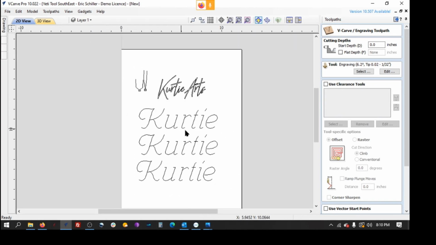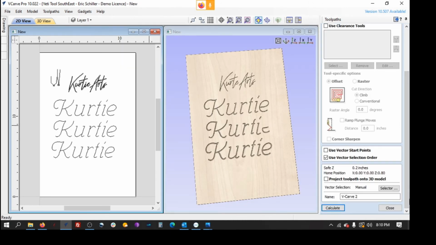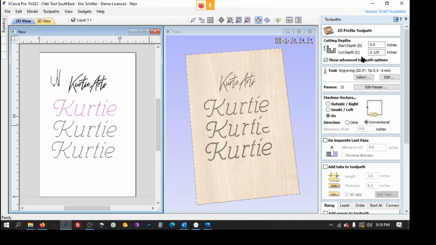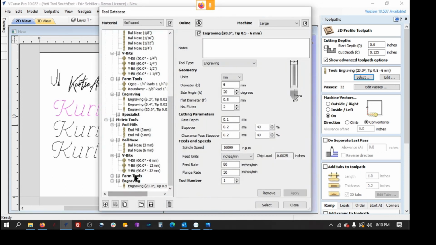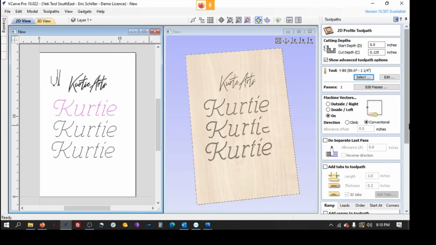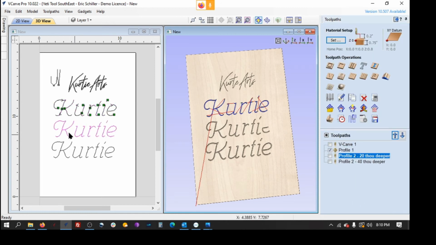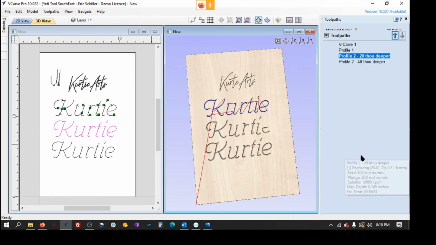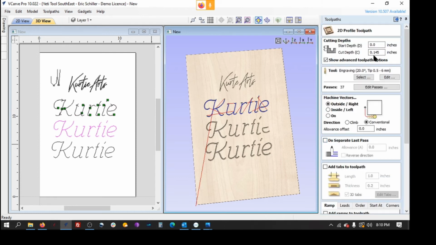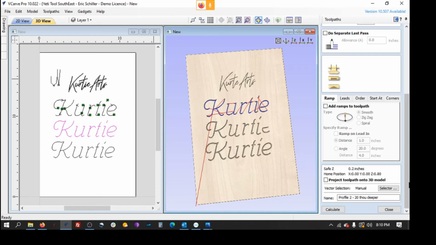So I did a single line font here, and I took this top line, and I said, okay, let's use this and go 1/8 of an inch deep, but let's use his 90-degree bit. So I use his 90-degree V-bit, okay? We'll calculate it. That's profile 1. I don't care to look at it. I'll go to profile 2. That's here. That's 20 thousandths deeper. So that's 0.125 plus 20 thousandths. That's 0.145, and we'll change back to the 90-degree V-bit. I don't care which size. It's 90 degrees for this.